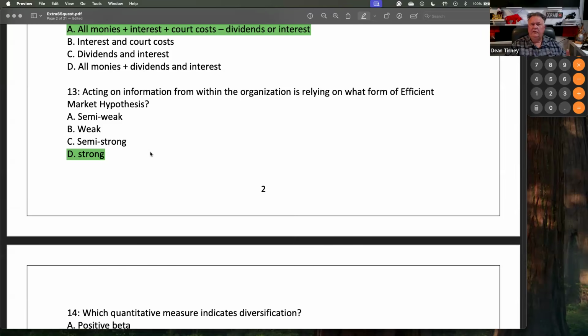Well, the same. Insider information is where Brian's at with this one, right? It says which form, for acting on information within your organization, which means the company, and you would have access to material non-public information. Now, as I said, material, by the way, not immaterial. As I said here, I don't think Brian's questions are spot on as they reflect the efficient market hypothesis questions you are going to encounter.